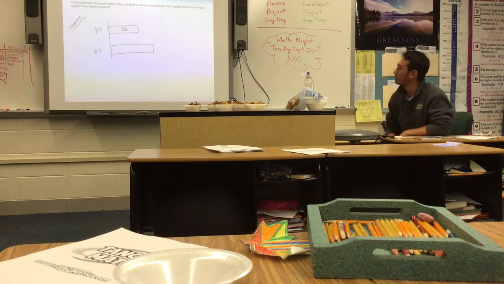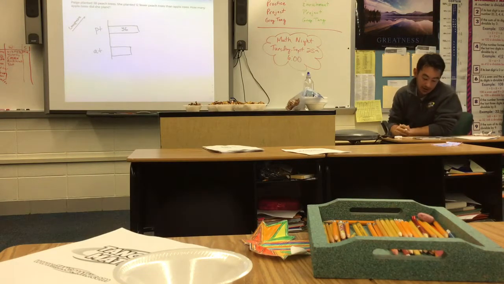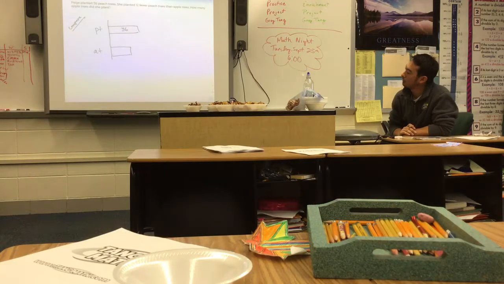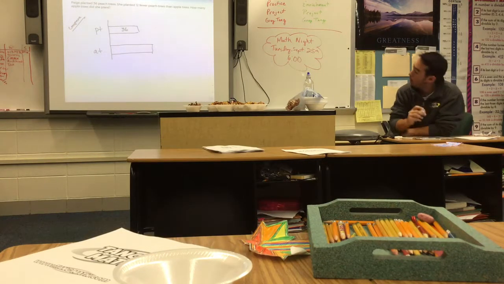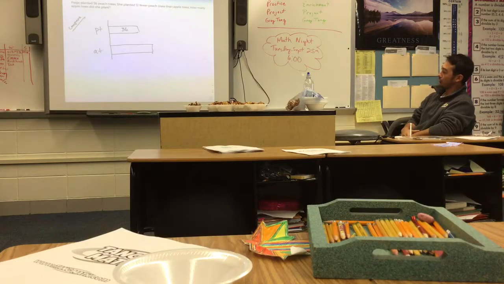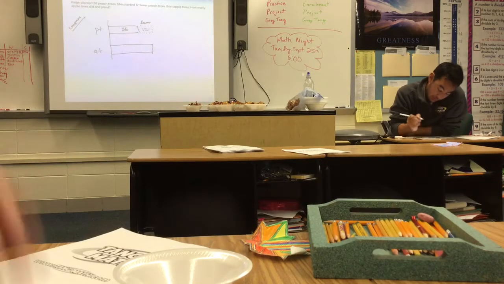And I go back, I check, is this reasonable? If I draw those bars, and I get confused because these problems are hard, and I draw it like that, I think to myself, is that fewer peach trees than apple trees? No, there's got to be more peach trees there. So you know what I know? This one's got to be longer. Now my model's saying there are fewer peach trees. How many fewer? Oh, I've been doing fewer and more for the last year. That's easy. There's my fewer, and there's my 12.